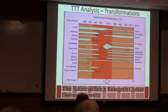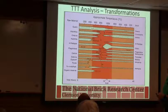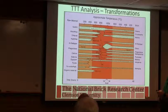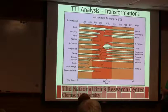So this is a diagram. It's kind of an interesting diagram, but it shows us what all happens with the materials in the body. So if we take a very common brick, we've got quartz, and we've got a certain amount of quartz that is going to hopefully be reduced somewhat. So this is SiO2 in the form of a quartz mineral, and some of that quartz we hope is going to get incorporated into our glass. Okay, we theoretically like to come out with less quartz than we started, but on cooling it's still going to go through this beta to alpha transformation.